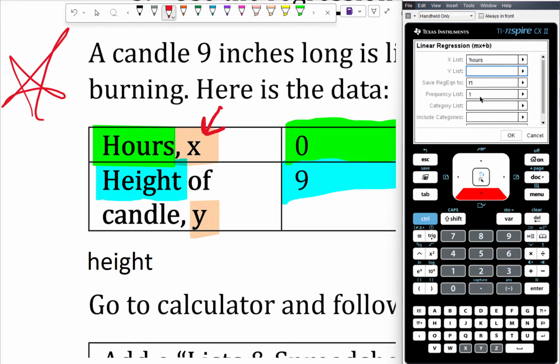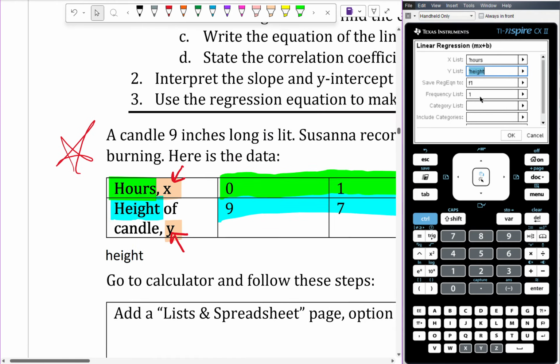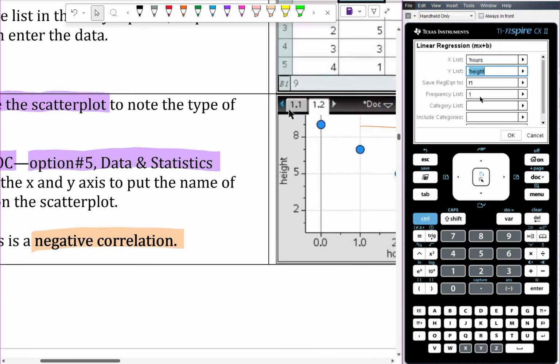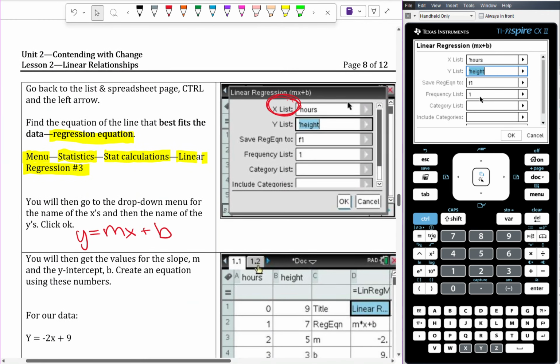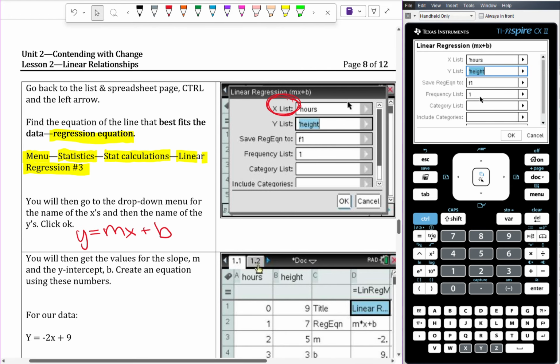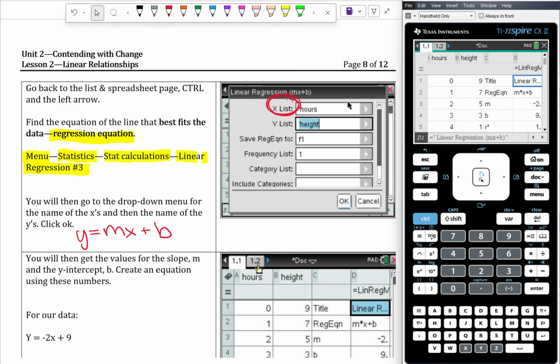For our Y list in our calculator, we are just going to put our Y data. Our Y data was the height of the candle. After we have those two items put in our calculator, we actually don't need to do anything else. We can just scroll down and click OK. Then it should populate our regression information in the very next line.